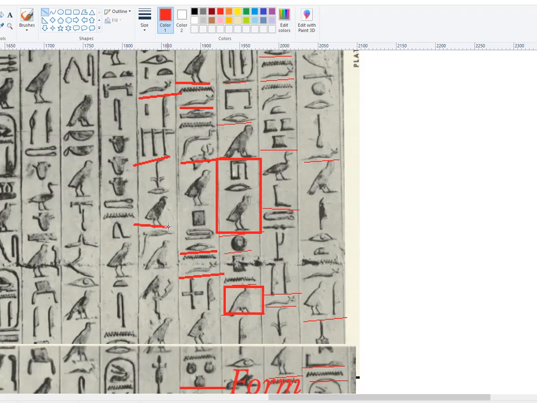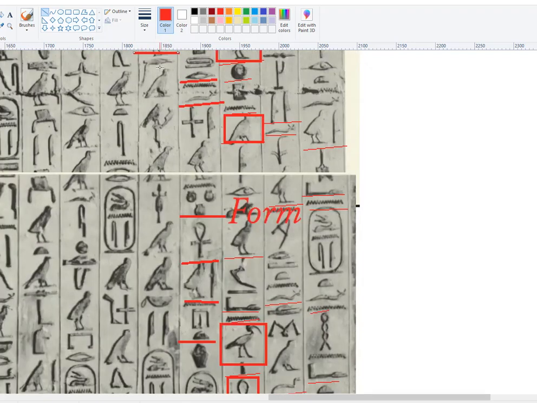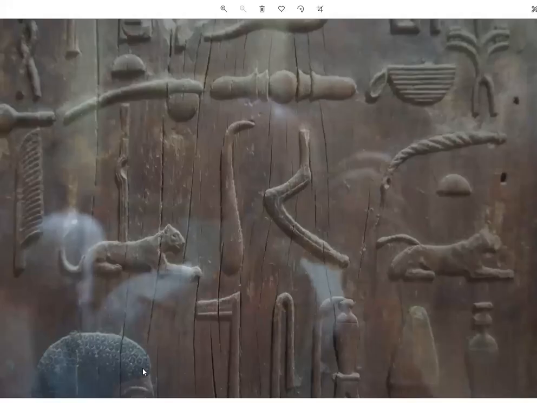Resu means south. So, O gods of the south. Now, here we have a cryptic reference to Mehit. It says Mehetiu, in other words, the northern ones. Of course, you could say this has nothing to do with Mehit, but I just wanted to point out the spelling here, because the spelling is of Mehit. This is from the famous wooden panel of Hesi-Ra. You can see this in the Cairo Museum.